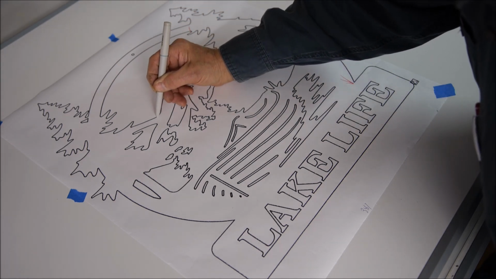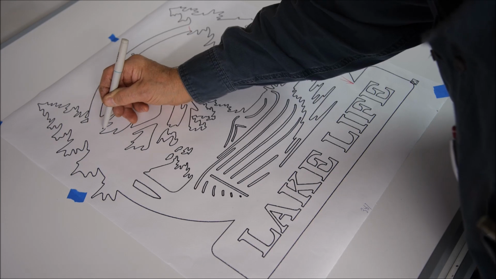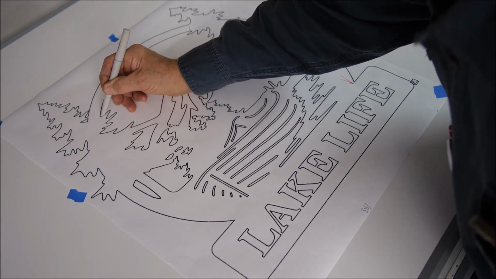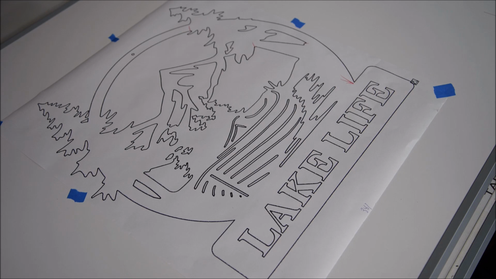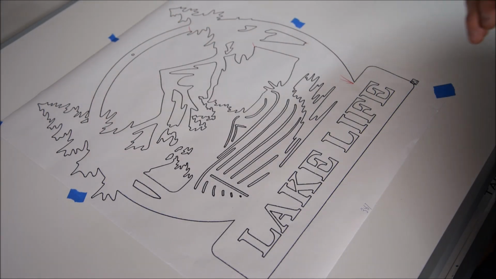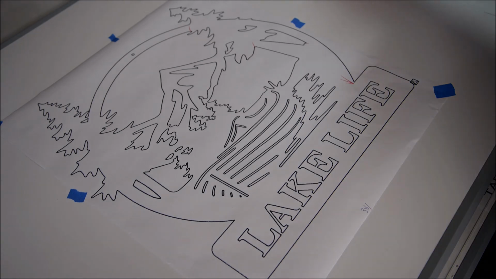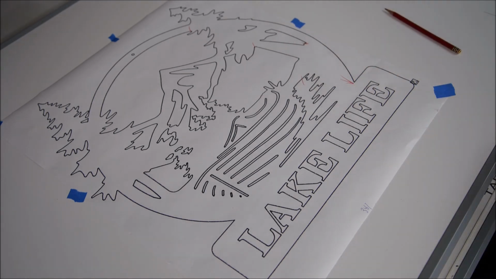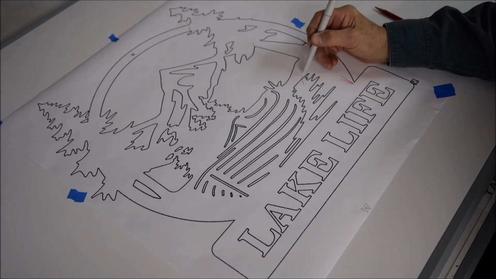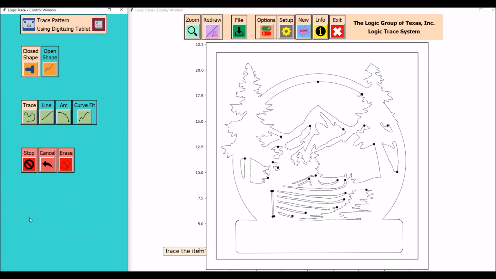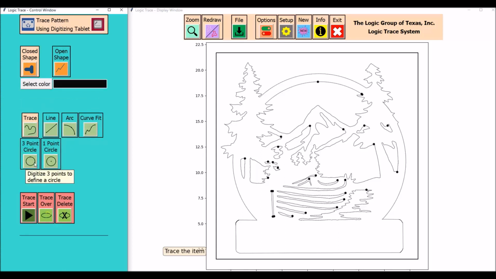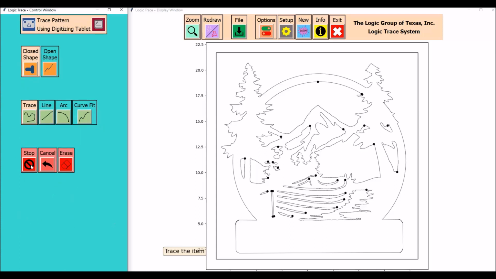So as you can see, I just worked my way through the internal parts of the diagram. Getting close here to finishing up all the tracing, so I'll save my file as a DXF file format, and I'm going to load that file into the CO2 laser software.